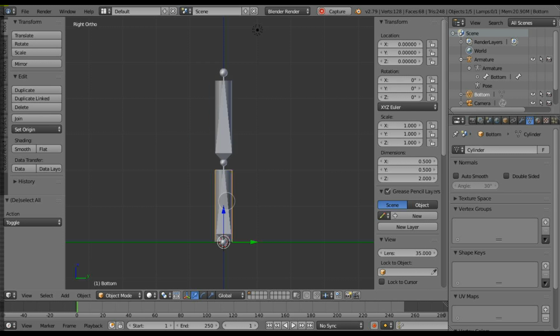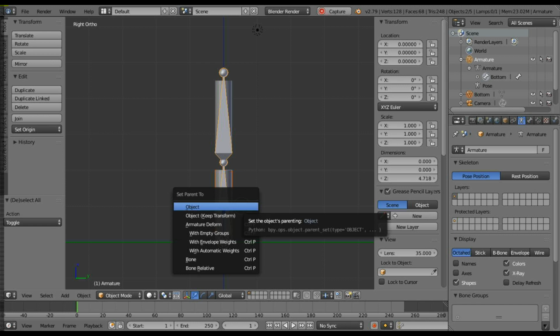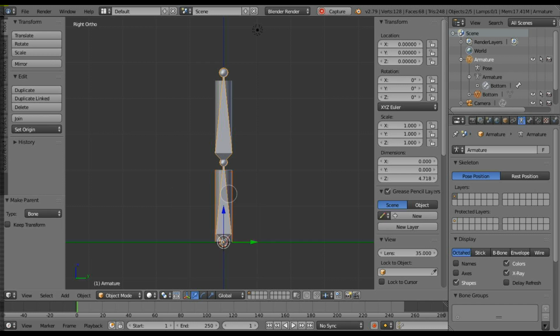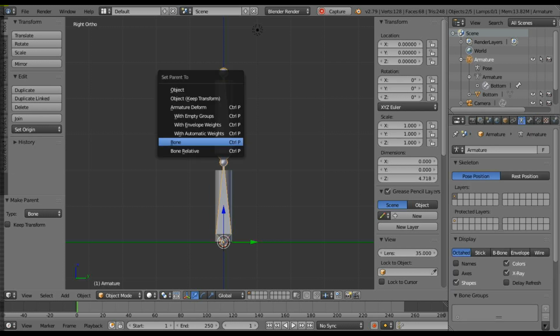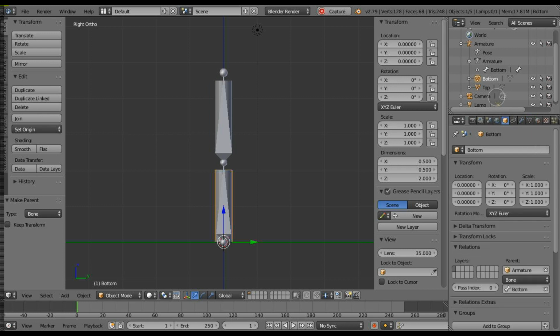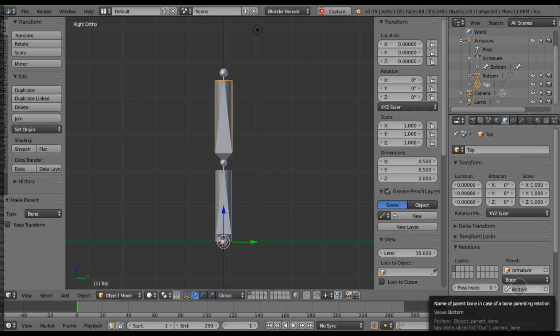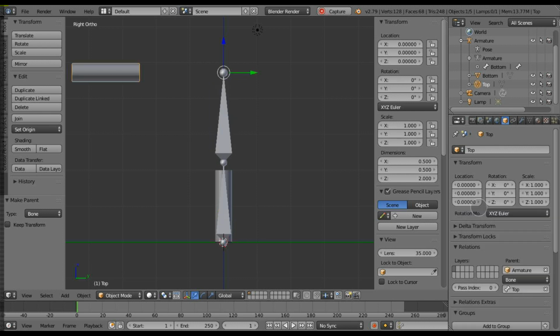Alright, so the problem I encountered was whenever I was going along a path as I was directed to, of selecting a mesh, selecting the armature, and then setting the parent to a bone, I encountered some problems. Namely being, whenever you view the bone, or view the meshes themselves, you'll see the bone may be or may not be properly parented.